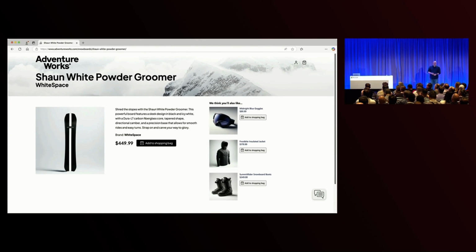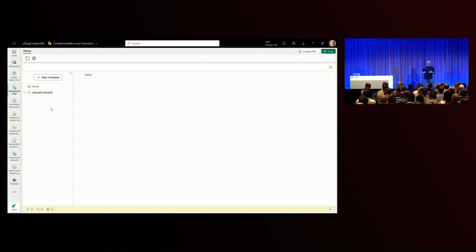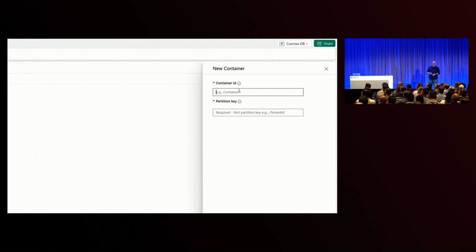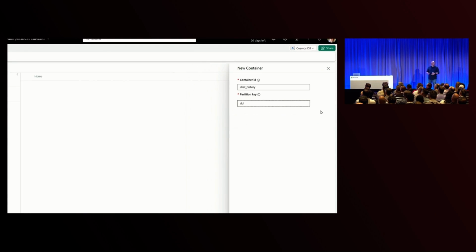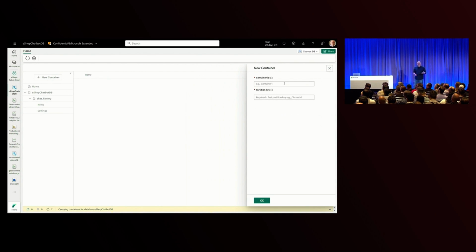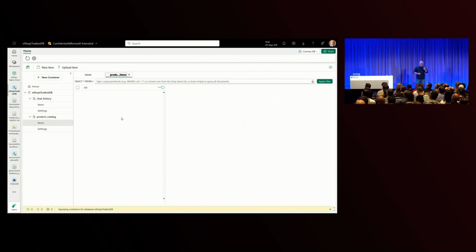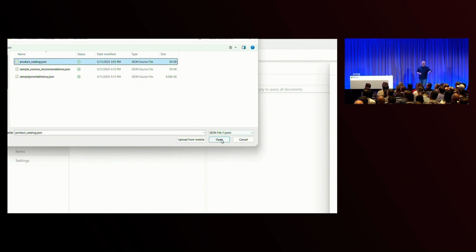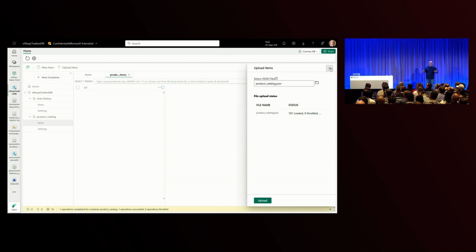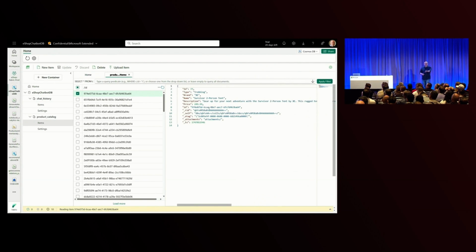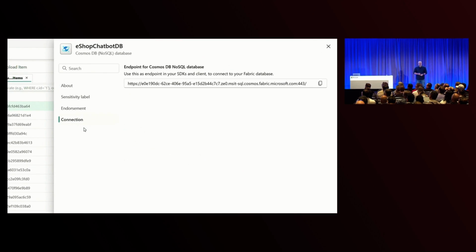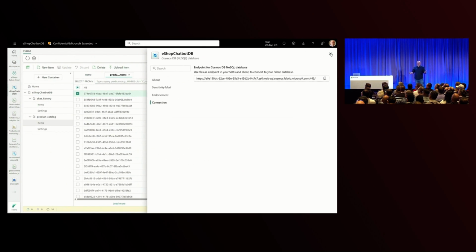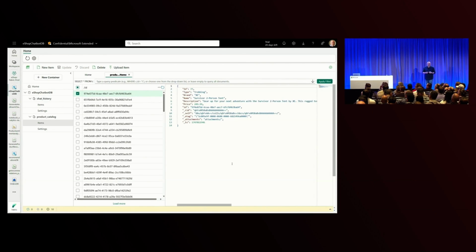As part of this, we're going to leverage Cosmos DB to enable that chat and save that inside. And using Cosmos DB is really quick. We just spin up a few containers for chat history. We'll have product catalog as part of that. And it's as easy, I can just drop some JSON data right into Cosmos DB if I wanted to, but you're all developers, you probably like endpoints, and we've got a connection string that you can leverage to just use it with your application, even outside of Microsoft Fabric, which is great. This ties into those APIs that Arun was talking about in the flow.